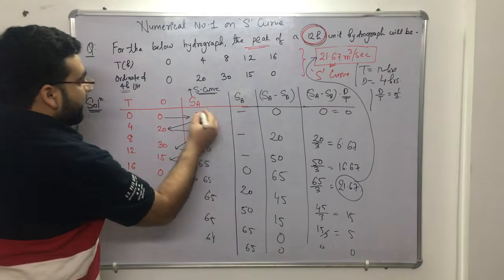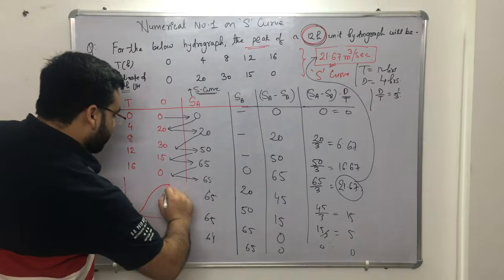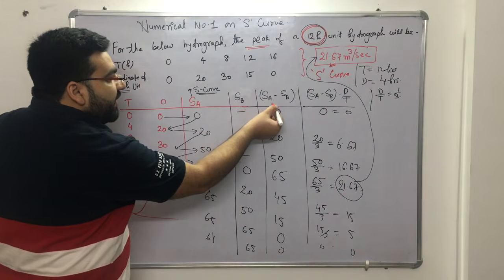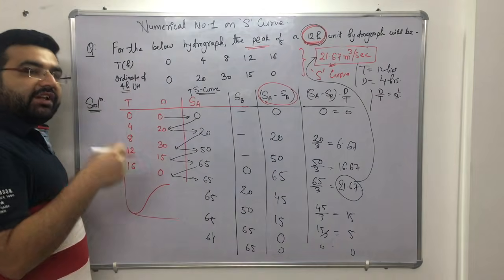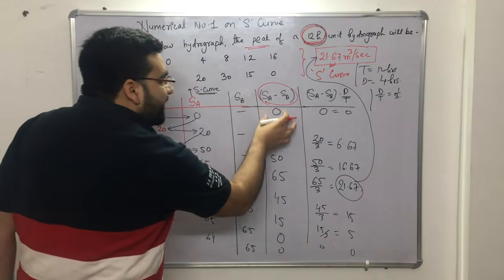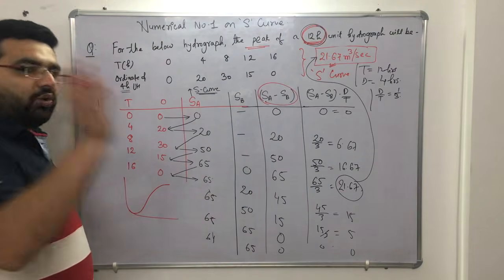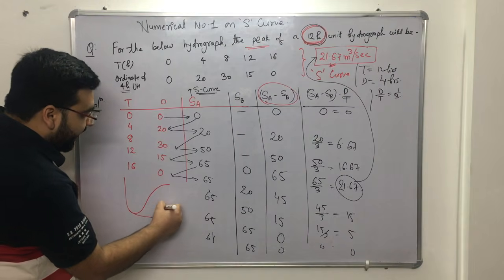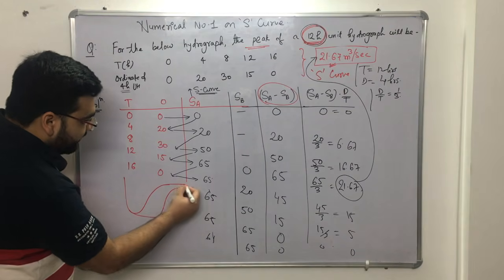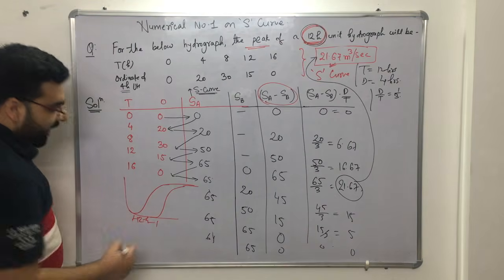So we have got one S curve. Let me draw the S curve here. This is one S curve. Now this is another S curve which we have lagged by 12 hours. Why? Because in the question 12 was asked. If 8 would have been asked, we would have lagged it by 8. If 7, then by 7. If 13, by 13 and so on. Clear? Now this is another S curve which is lagged by 12 hours.